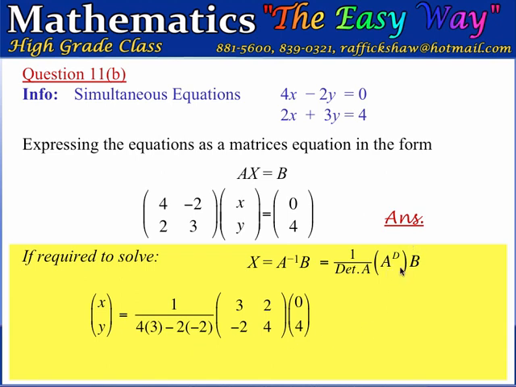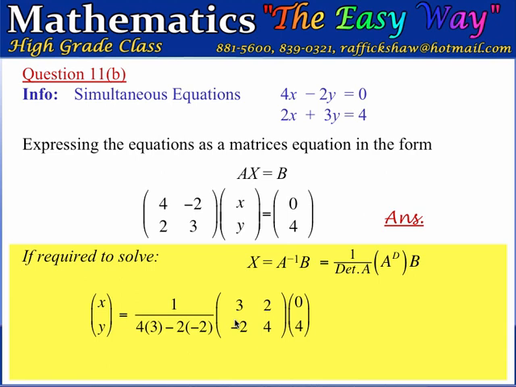And then the adjoint matrix becomes this. This is the adjoint matrix, which is represented here. And the adjoint matrix of A is obtained by interchanging the elements on the main diagonal, and so the 4 and the 3 here are interchanged to become 3 and 4 here, and then we change the sign of the elements on the trailing diagonal, and so this negative 2 becomes 2 here, and this 2 becomes negative 2. That is, we interchange the two elements here and change the sign of each of the two elements here, and that is how the adjoint matrix is formed.